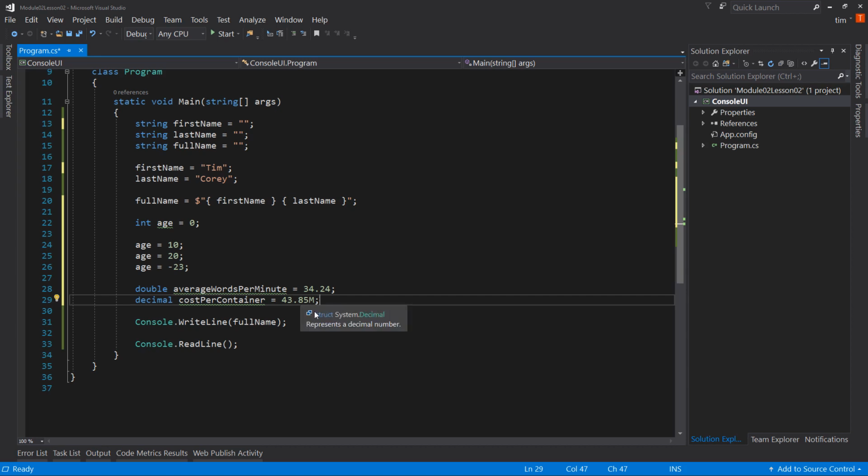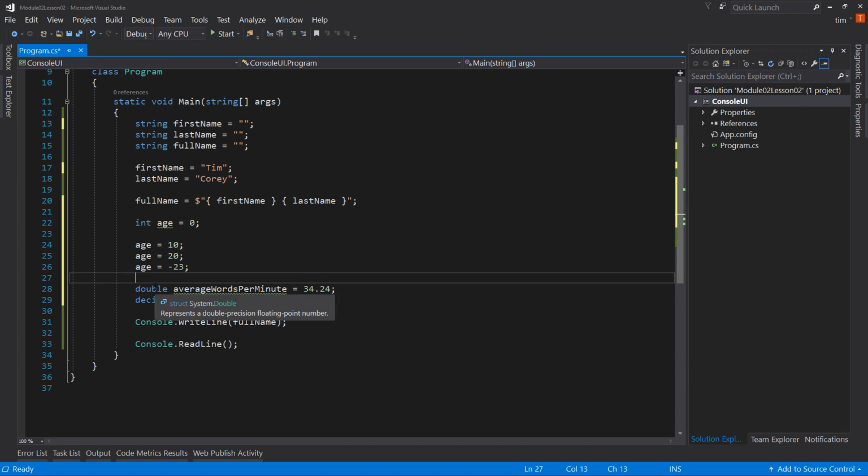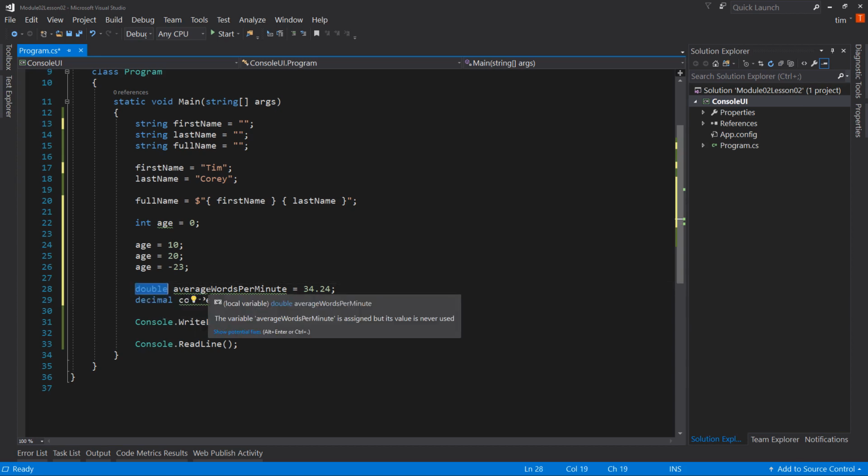So why do we have two different variable types to hold what essentially looks like the same number? And the reason why is because of precision. The double is precise only to a certain decimal point, and it depends on how many calculations you've done and so on. But it's over 14. I think it's 16, 17, somewhere around there, points after the decimal that it's precise to.